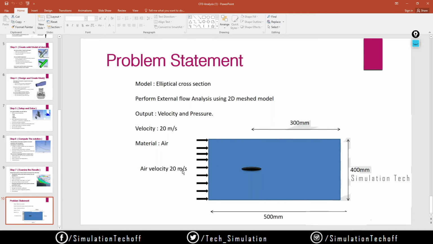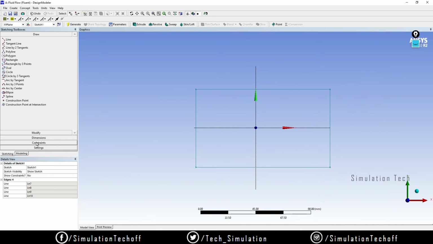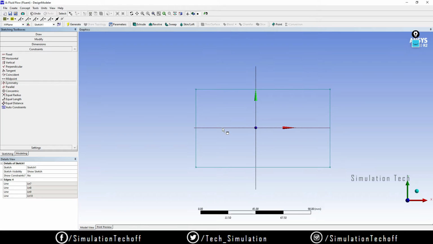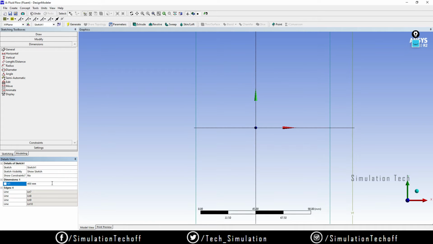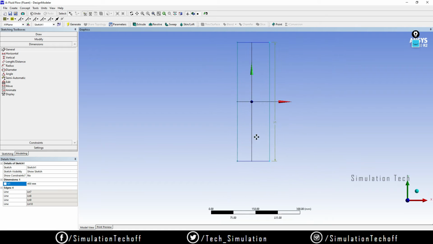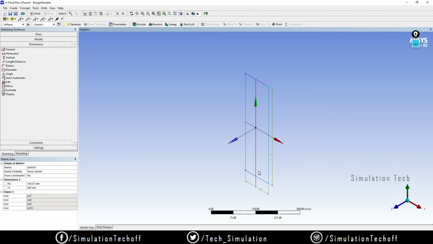Once it is drawn, before assigning the dimension, I want to apply a constraint called symmetry, because this lies exactly on the midline, right? From here to here it's 200, here to here it's 200. For that, I'll give the constraint that is symmetry about this axis. So for these two lines, the symmetry constraint is applied. Once it is applied, go to dimension using general. So it should be around 400, and I also want to mark this dimension, that is 500.